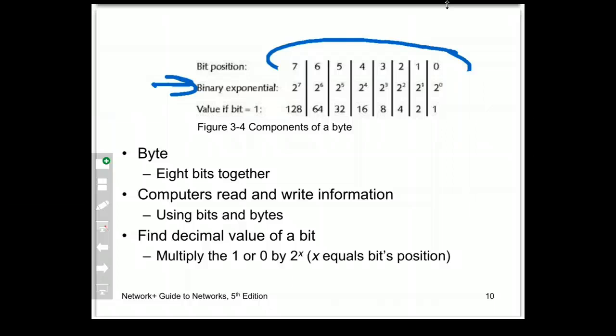You add all those up together, it should be 255, going across, and that's the maximum for a component of a byte. And a byte is basically 8 bits together. When we get into the IP conversion, every IP address has 4 octets. You've maybe seen at home 192.168.1.1. That's your wireless router IP address, maybe for the server. You maybe have heard of that.